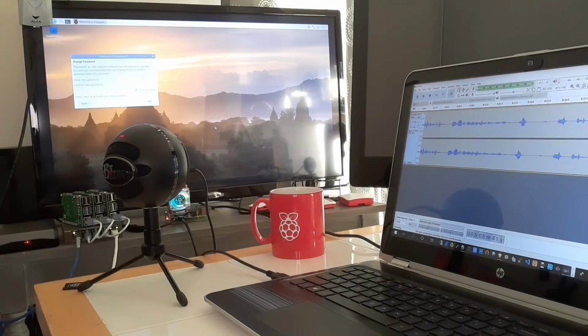The default Pi user account currently has the password Raspberry. It is strongly recommended that you change this to a different password that only you know. Okay. This is a very, very important part of this. This stuff will be erased when I'm done with the YouTube series. So that's why I don't care putting something stupid in. But put in a good password. Don't reuse your password. This is very important.